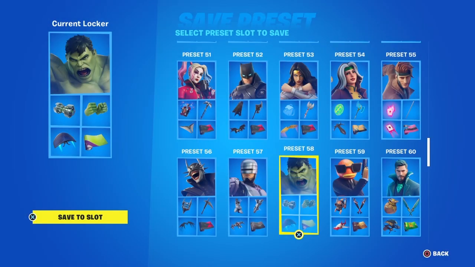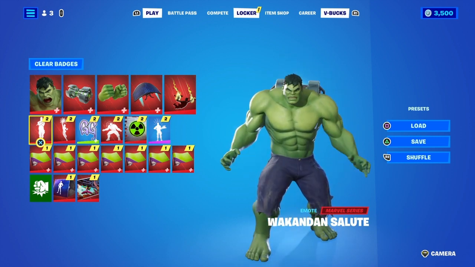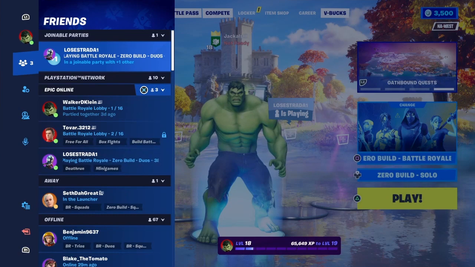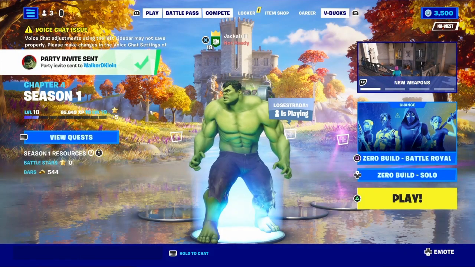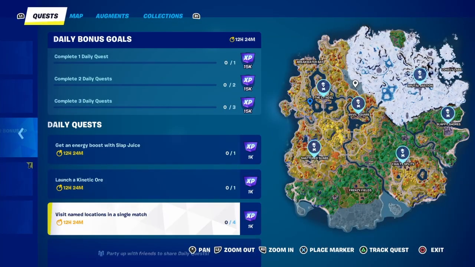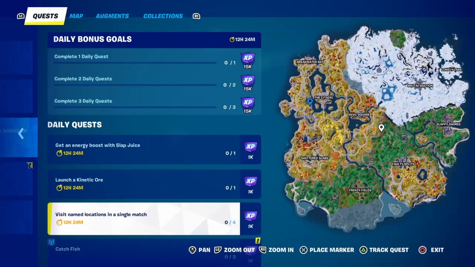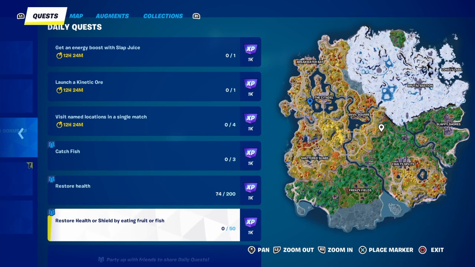I can play with you in this game. Okay, but I'm just going to play my game though. I'm not going to do any memes or anything. In fact, I know exactly where I'm going. If you find some slap juice, I need that. Nice. Catch a fish, restore health by shield or by eating. Okay.